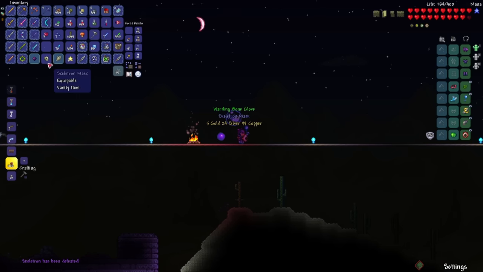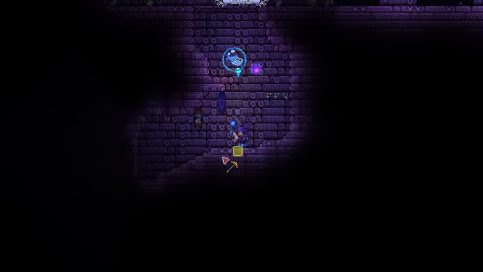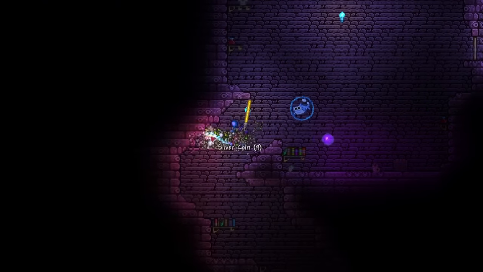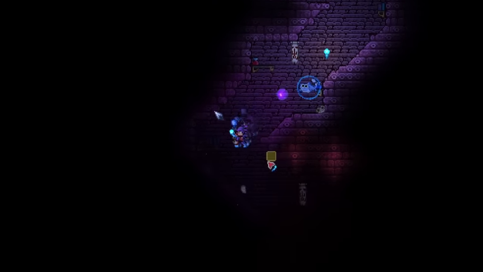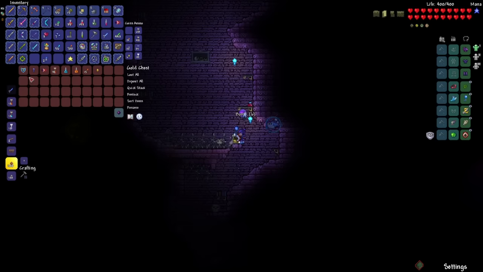Oh my god, I love it. Wait, we got boarding on this too. Now let's head down the dungeon and try to find ourselves the Cobalt Shield as well as the Muramasa. Okay, first chest. Shadow Key and the Cobalt Shield.